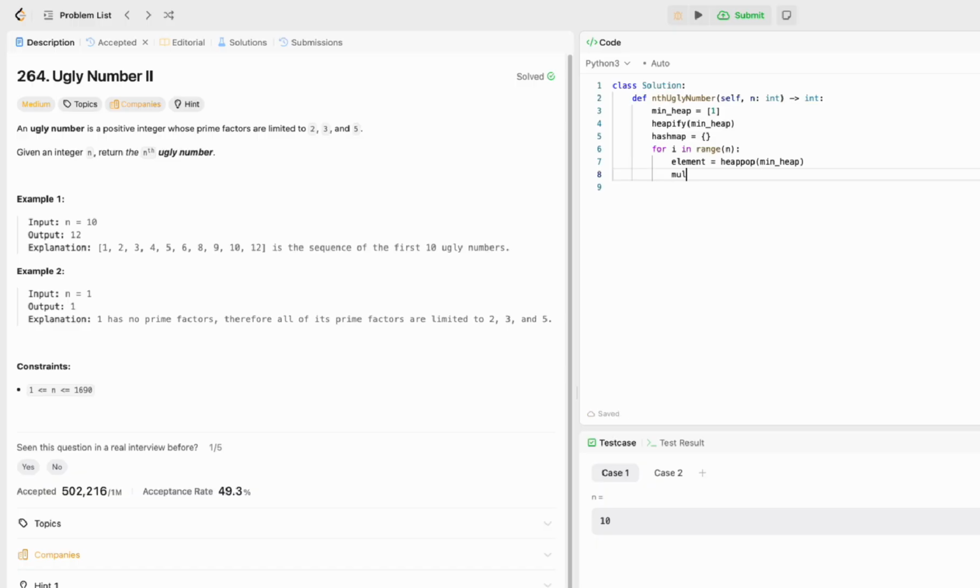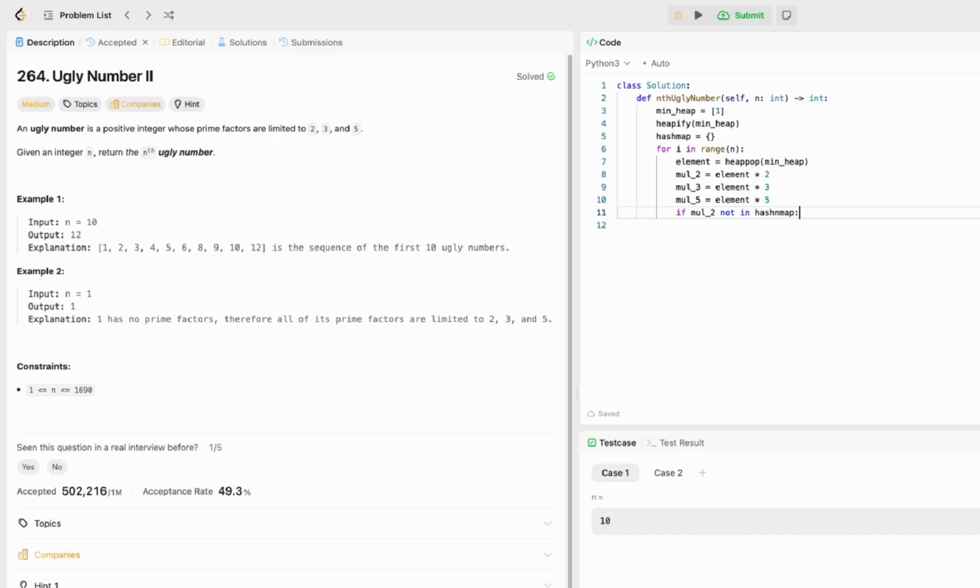So that is the multiplication by 2, that is 11 by 2, the multiplication by 3, that is 11 by 3, and the multiplication by 5, that is 11 by 5. For now we check if the multiplication by 2 is not in the hash map, then we can safely push this number into the heap, right?